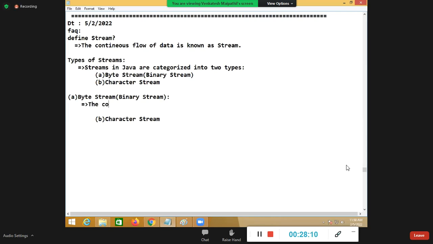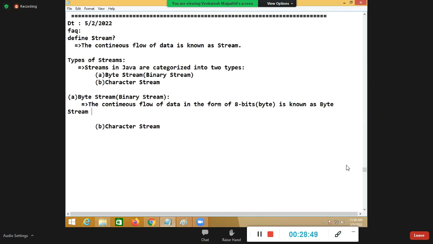The continuous flow of data in the form of 8 bits, nothing but byte, is known as byte stream or binary stream.